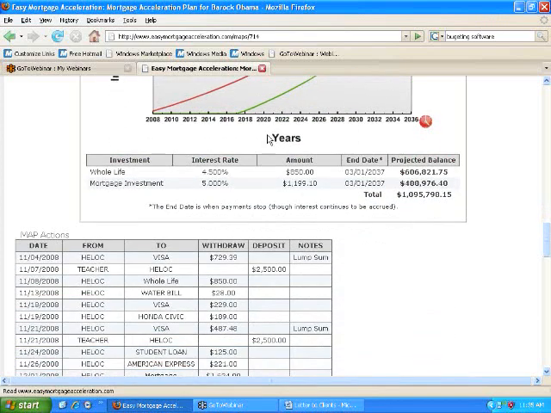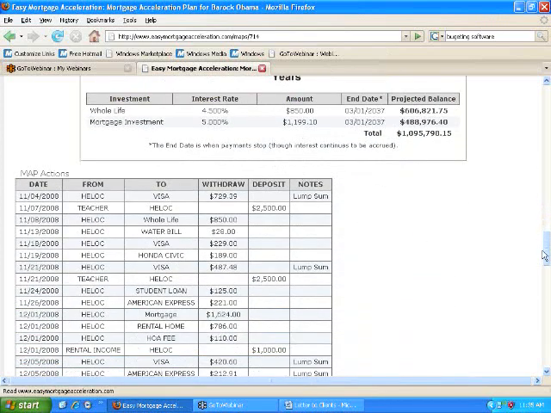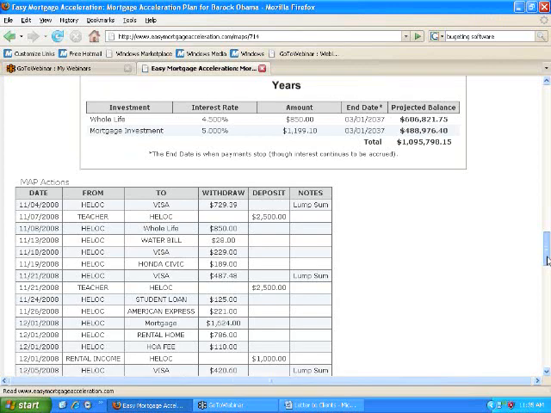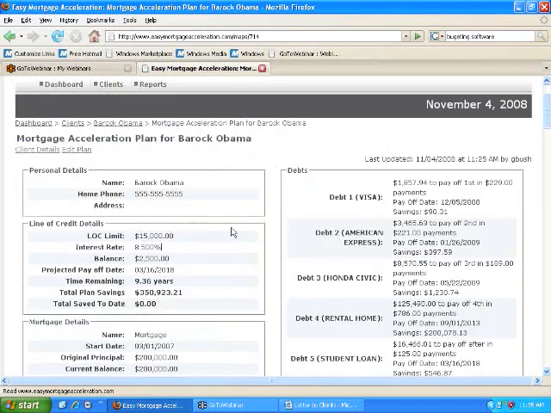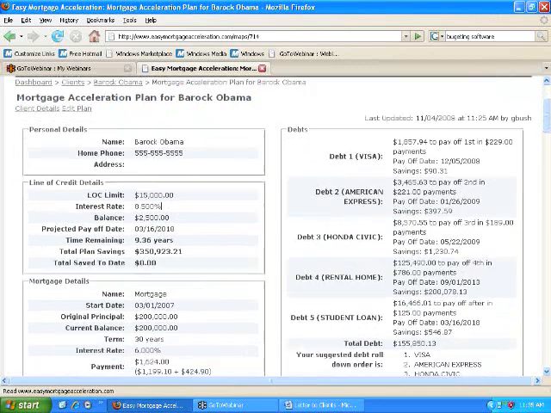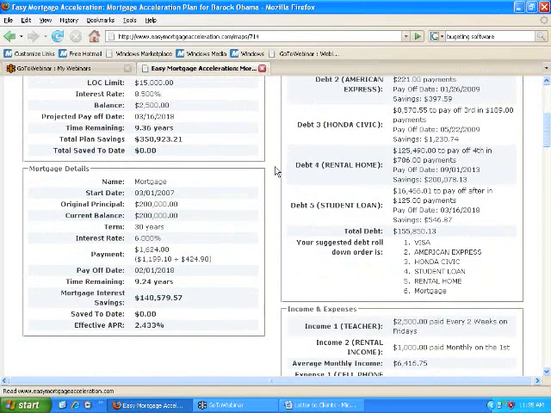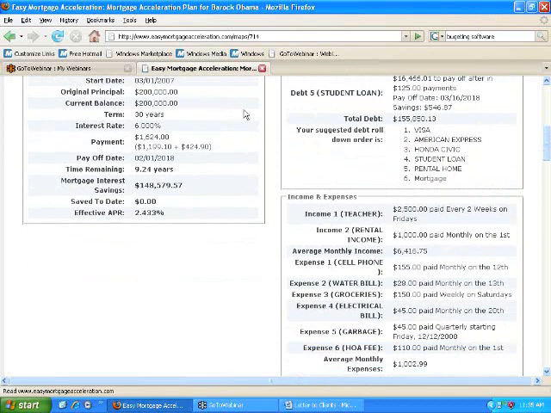Okay, so jumping down here, this is the details report. For some of you who are just jumping on, it's going to go through all the details in wording here. Your client can see this by clicking on the details section when they're logged in, and it will show all their income, their mortgage information, exact dates when it's going to be paid off, time remaining on the mortgage, how much interest they're going to save, what their effective APR is going to be.